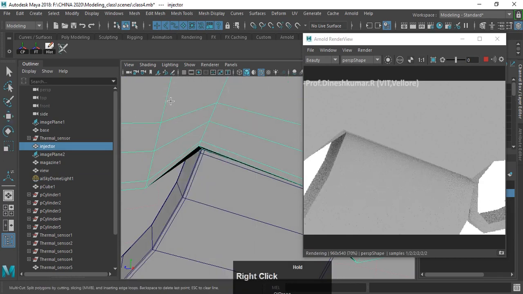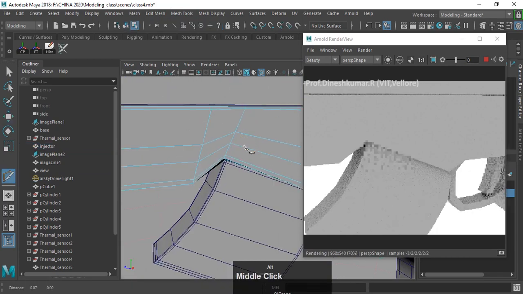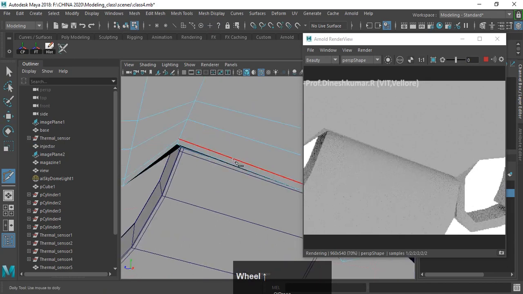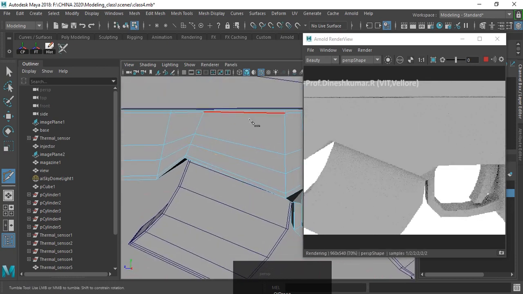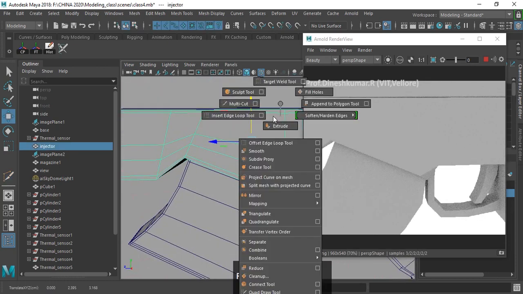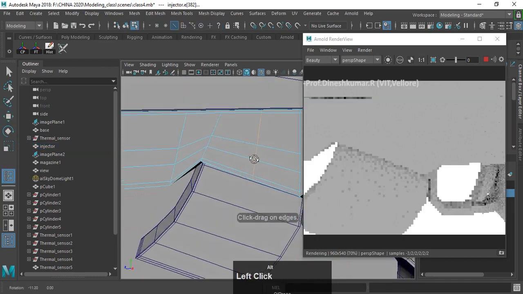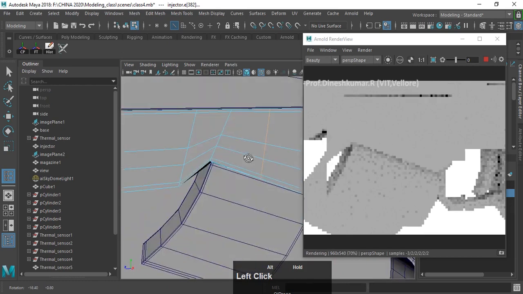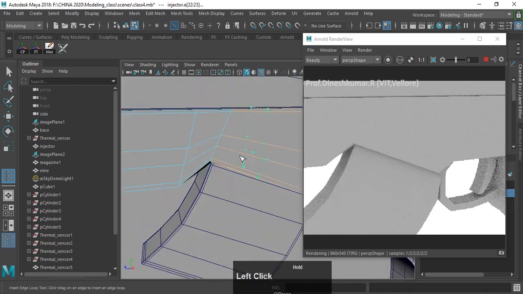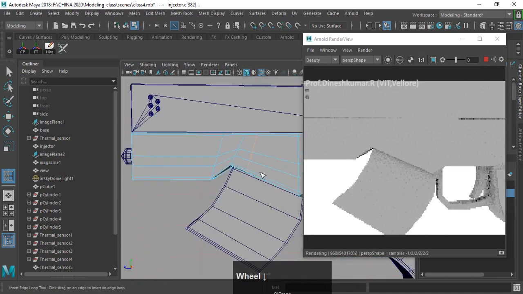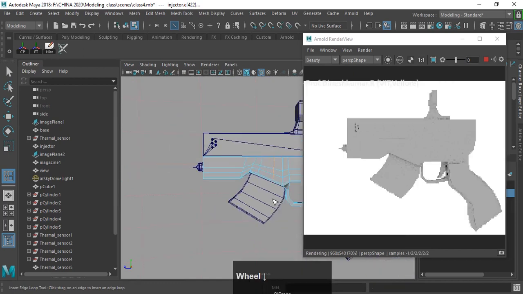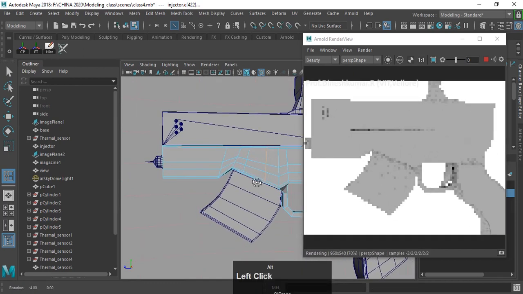Maybe I go to my multi-cut, and maybe you can select this shape and make one more button kind of shape. Or I think shift right click, I go to insert edge loop. Yeah, this would work. Look at that. That's too much. Undo. I click again. Maybe. Yeah, this would work. Now you can add a button here, or you can add a button here. So it's up to you, how you want this to work.